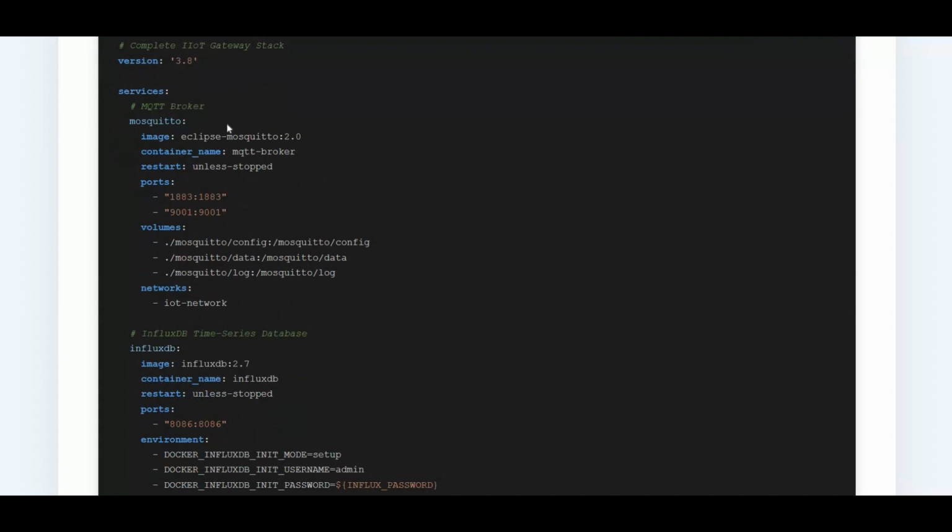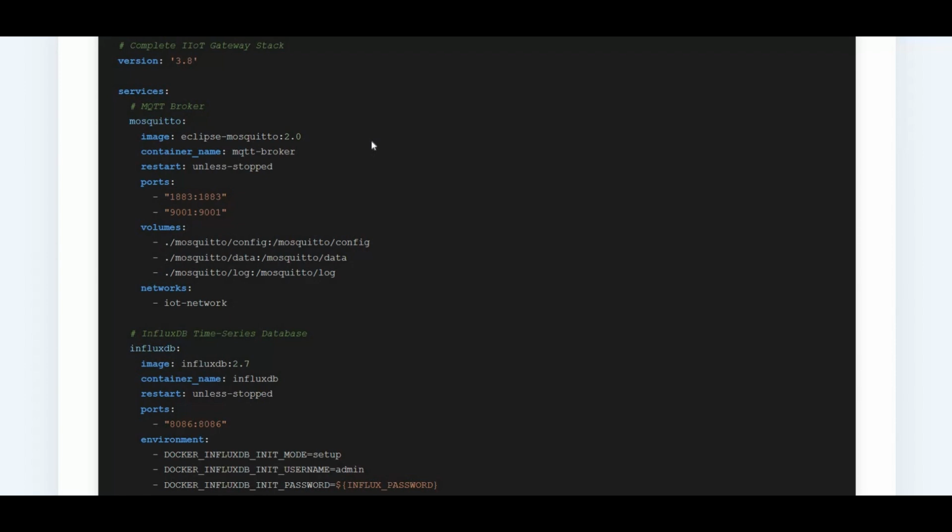And we start with the MQTT broker. Mosquitto sits at the center because MQTT is the lingua franca of IIoT. It decouples producers from consumers, and PLC adapters, analytics engines, and dashboards don't need to know about each other.